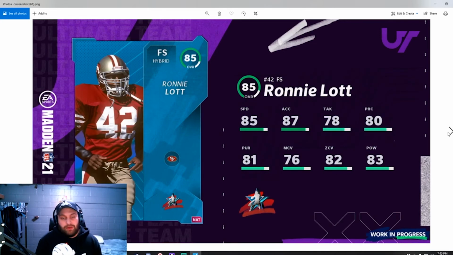Ronnie Lott. This is one that I might have as my backup safety, so I can run him in as a sub linebacker for some hard hitting or anything like that. He has 85 speed, 87 acceleration, a 78 tackle, an 80 play recognition, 81 pursuit. He has a low man, 76 man. His zone coverage is pretty good, and we all know he always has above 80 power. He does hit hard. That is Ronnie Lott.